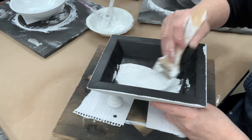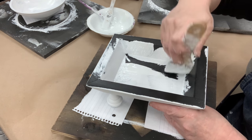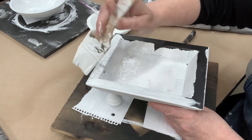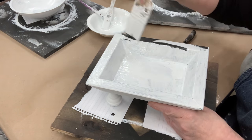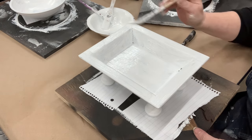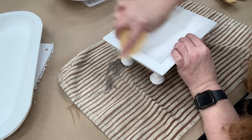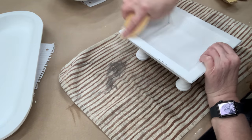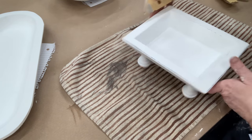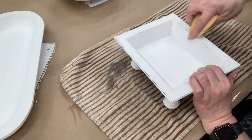I'd learned over time that when I flipped the white paint over it was getting marked up from the black paint on the boards — I never thought the black paint was going to get on my white items. The fix is dollar store paper: just rip some pieces off and if it's dry it won't stick. It only took a couple coats to cover these items; I went back and touched up a third coat where needed. This is a process where I need to get it all done in one day when I want to distress, and I do mass quantities because of reselling and thrifting almost every day.